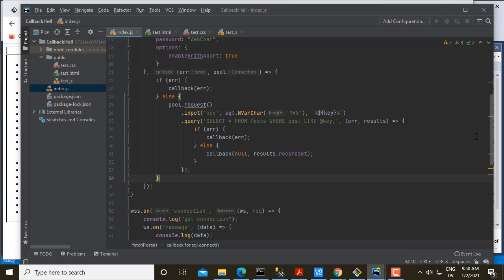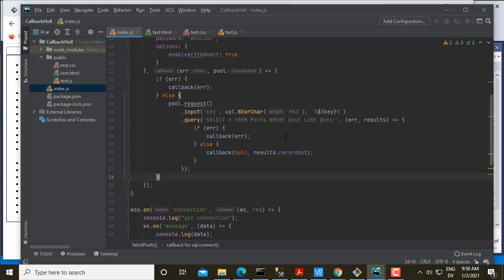Maybe I also want to write to a file and I only want to do the database query if the file write is successful. And so there's callbacks for the file handling and callbacks for the database, and it's complicated. So this is a little taste of callback hell, and it's what we're going to be addressing, starting in the next video when we talk about promises.